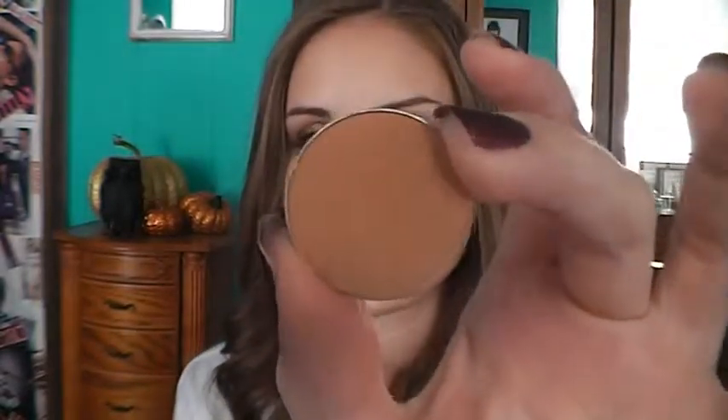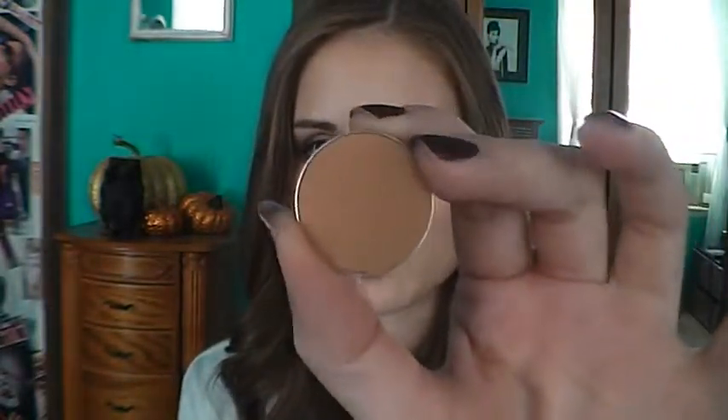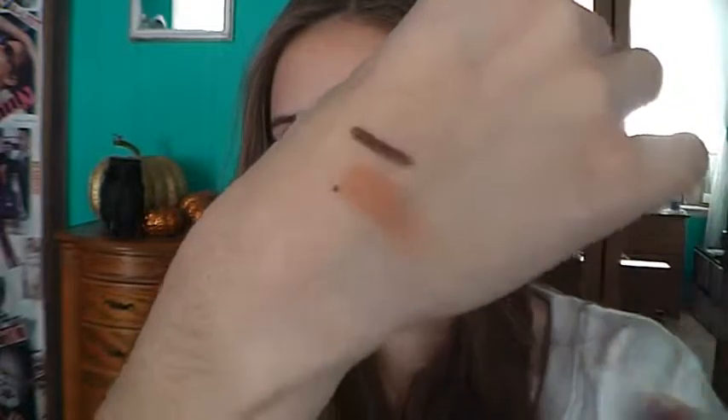The last eye product I have is an eyeshadow — I think I even mentioned it last month, but I almost use it on a daily basis now ever since I got it because it's such a great crease color. This one is Creme Brulee by Makeup Geek and they're like $5.99 on the website. It's just the perfect warm toned crease color. I take my big fluffy Sigma brush and go all up in my crease with it — it's just perfect.